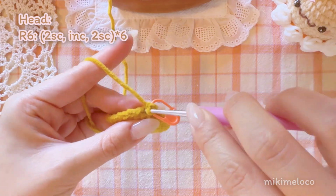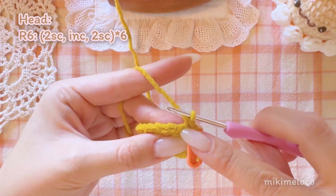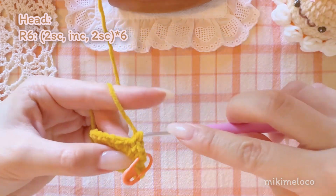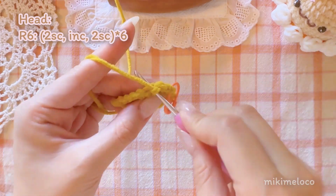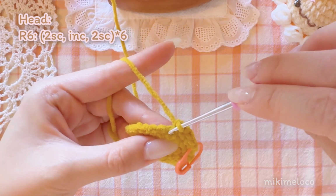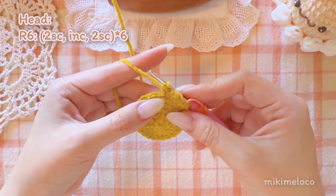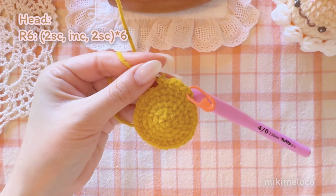In the second stitch, make another single crochet. In the third stitch, make 1 increase. In the next stitch, make another single crochet. In the next stitch, make 1 single crochet. So 2 single crochet, 1 increase, 2 single crochet. Repeat this pattern for total 6 times in this round.